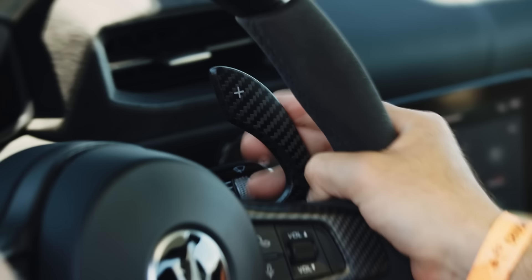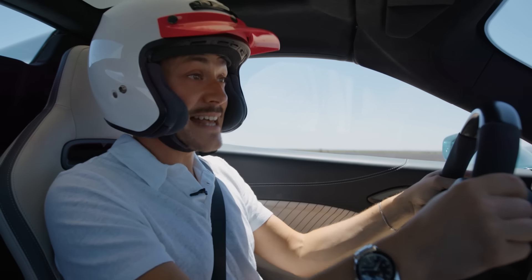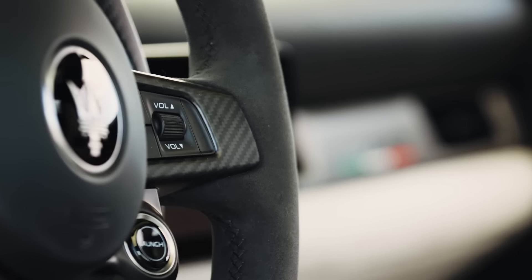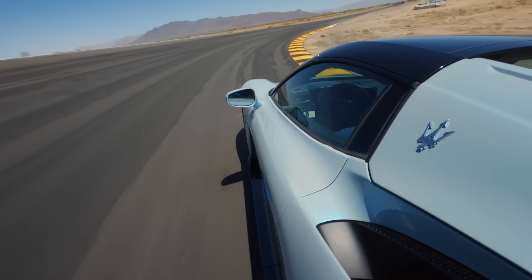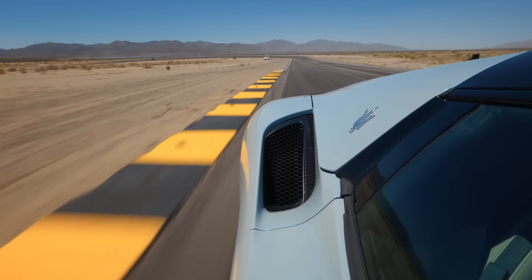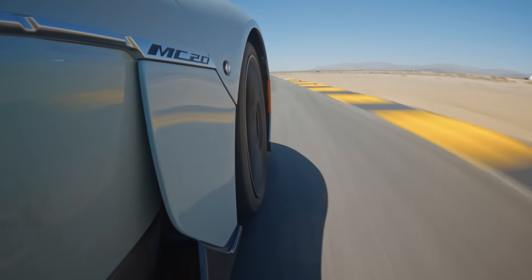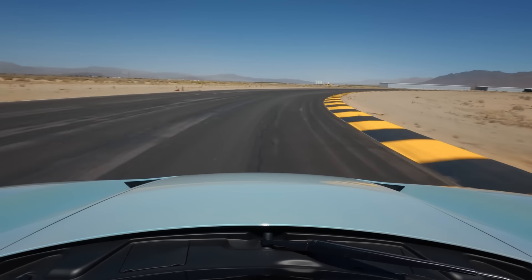I love that the paddle shifters are fixed, and they're big and wide and carbon fibre of course — great to look at, great to operate. The steering wheel is actually the best steering wheel here, and that's important. Too many steering wheels now have too much going on. This one does have buttons, dials, and the launch button and start-stop button, but it's well thought out. There's carbon fibre and Alcantara, and there's room at 3 and 9 for your hands, thumbs, and palms to rest. A lot of cars forget that if you're going to make a track car, the steering wheel needs to work on a track. I cannot tell you how many cruise controls I've accidentally activated with my palms mid-corner this week. Thankfully, the MC20 does a wonderful job.